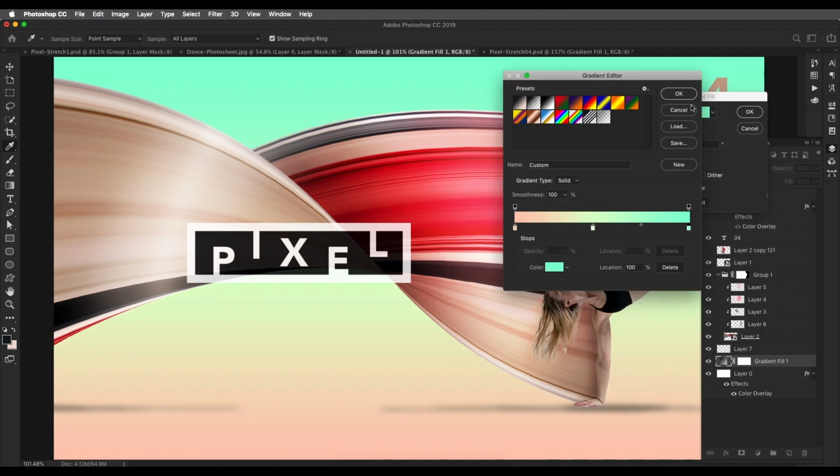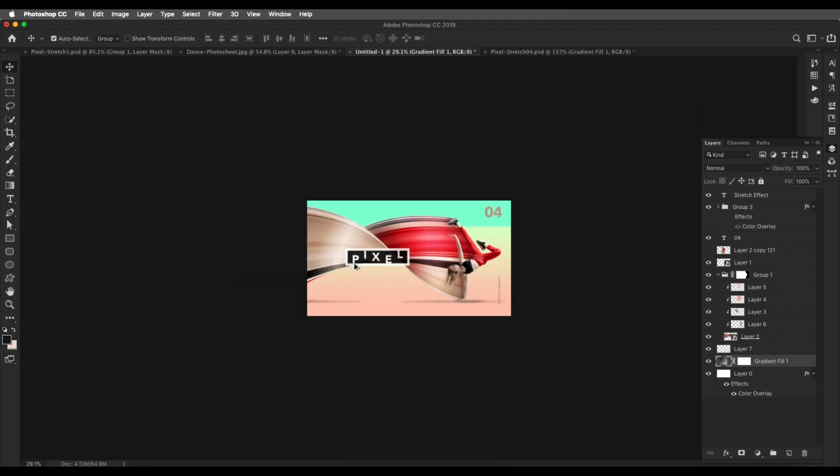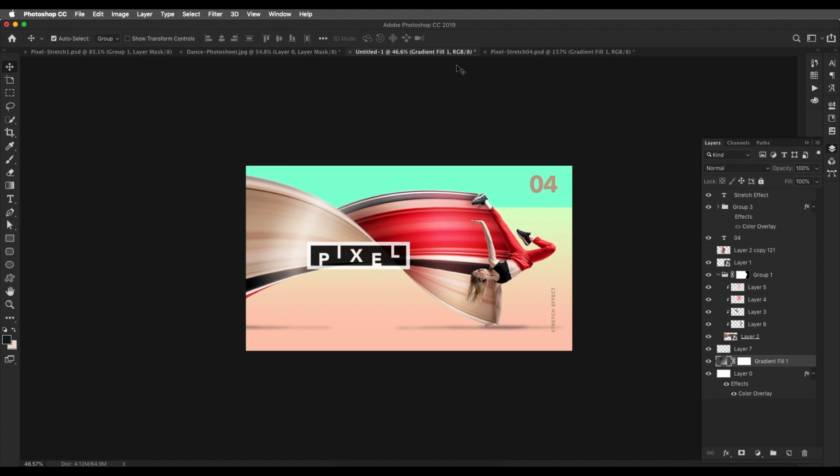Okay, and now let's do some adjustments. I'll just bring this around here, and this one, just making a sharp line like there, and click OK. Double click on it, and I'll just move around this. So I'll just place this somewhere around here and click OK. And now if you're happy with this design, you can just keep it this way.